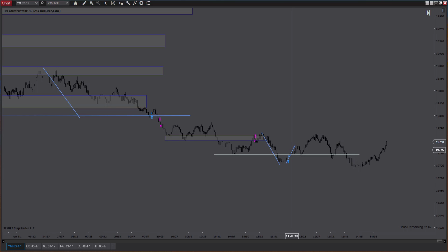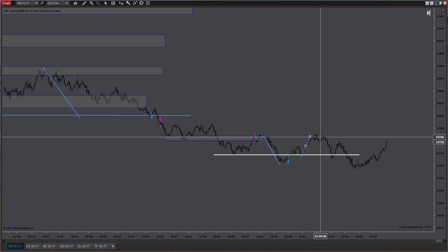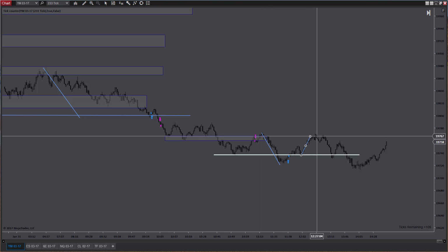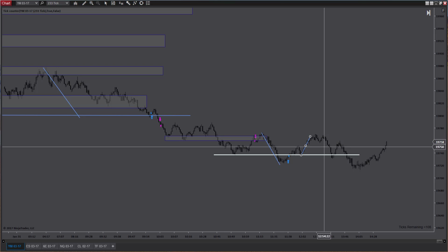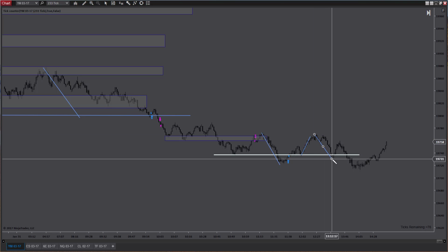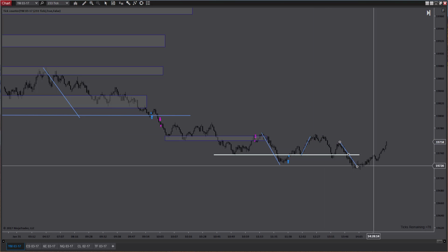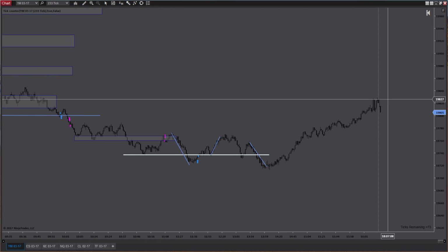But as you can see, price produced a very nice short-term ABCD. This would have been a very good risk-reward trade to the downside that you would have had to have managed aggressively. You know, this is a particular trade that, because of the breakdown, because of the 100% test, if I would have been short here, I would have been quick to get to a break even at the 38, maybe take profit at the 618, depending on what I see. Okay, but then you also had a very nice ABC to the downside, producing a very nice move that eventually went up to new highs.